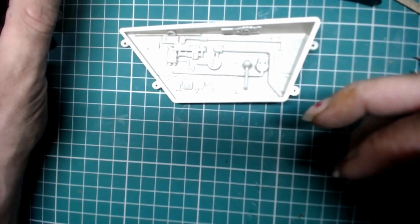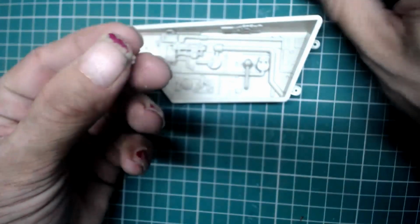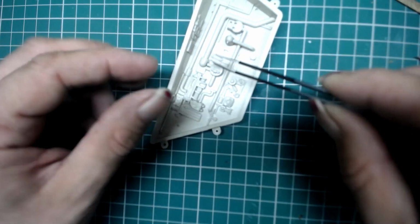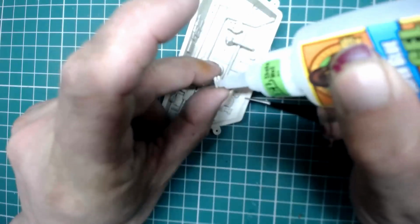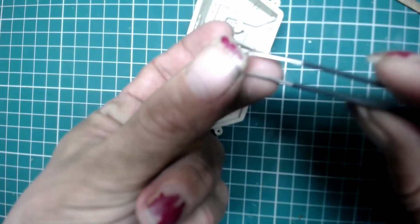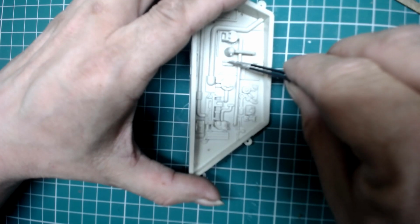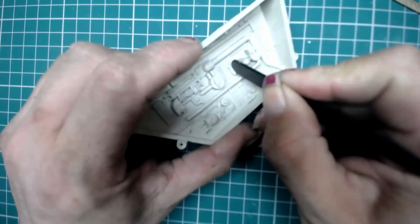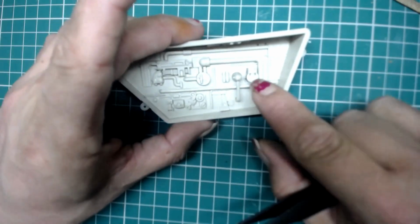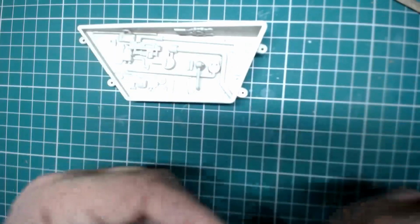So piece number 6, that's going to go in. Probably going to need tweezers for this. There we go. Dab of glue. Not much because this is only a tiny part. This super glue, it does dry very quickly, but it does give you a couple of seconds working time, so you know you've got a little bit of time for manoeuvre. I actually used way too much glue on that, which is a bit of a shame, but that's what happens.